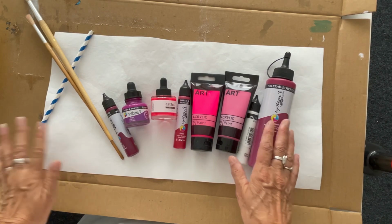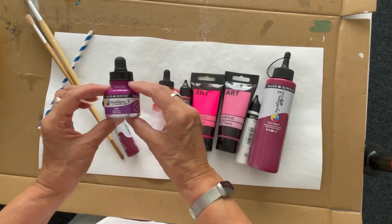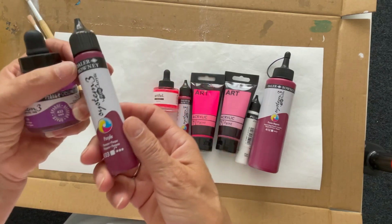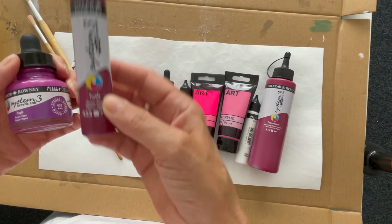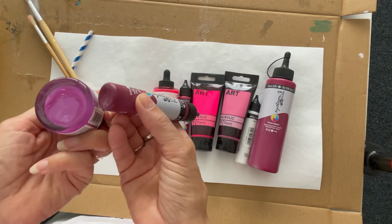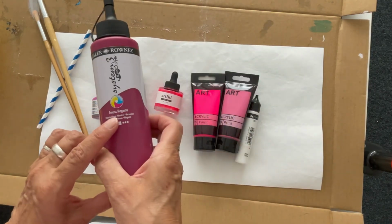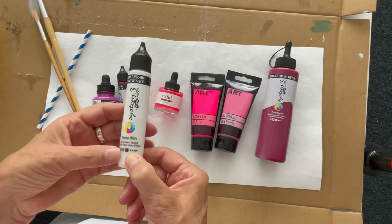So I've got out some of my acrylic inks, an Artful one, nice bright pink, Daler Rowney one in purple. Strangely, please explain this to me, Daler Rowney, this is also purple. I guess it might be that this is ink and this is fluid acrylic. Look how different they look. Now I've got those. I've got a crimson, one of those. I've got some process magenta, which I love. I've got some white to give me some different colours.